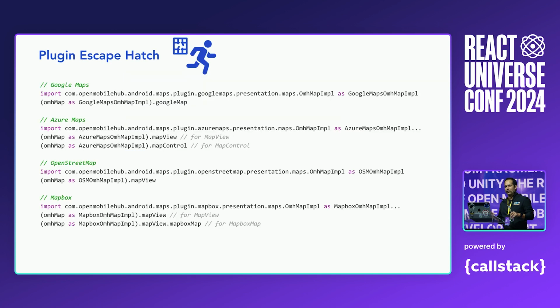And as I mentioned, there is the plugin escape hatch. With the plugin escape hatch, you have access to these modules. So if in any situation you need to get access to it, it's not ideal, of course. Getting access to the escape hatch means going back to square one, where you have to use these modules and then going back to the fragmentation.